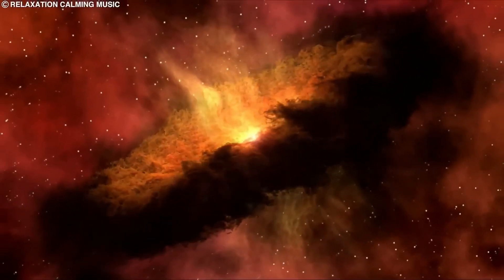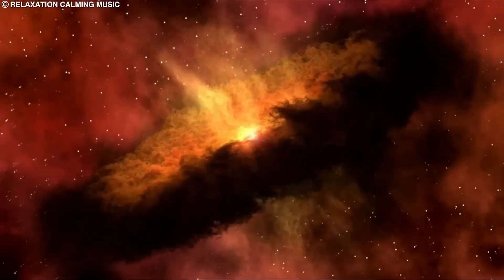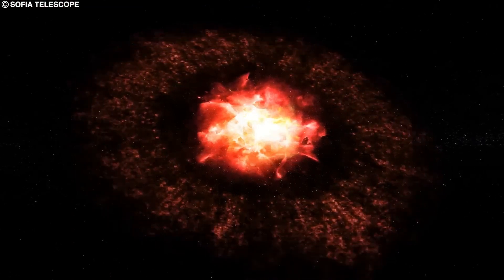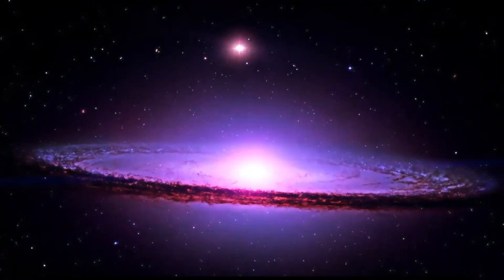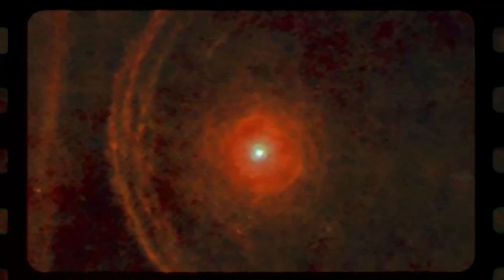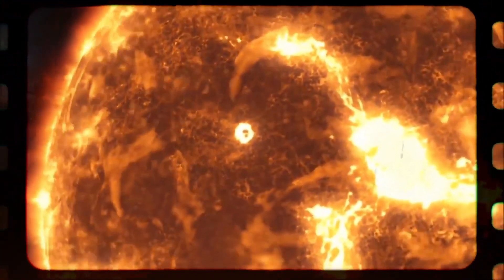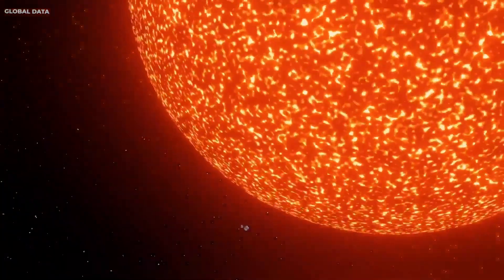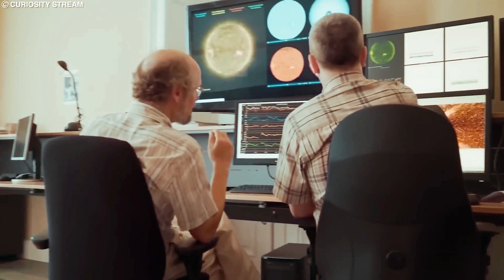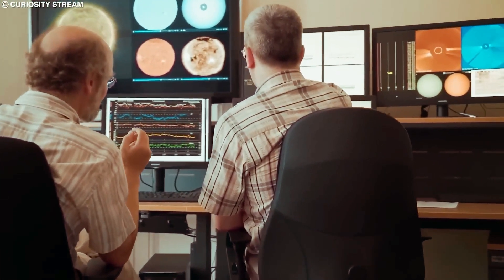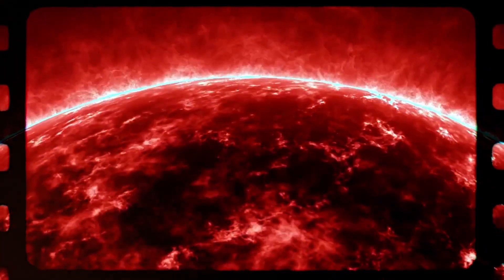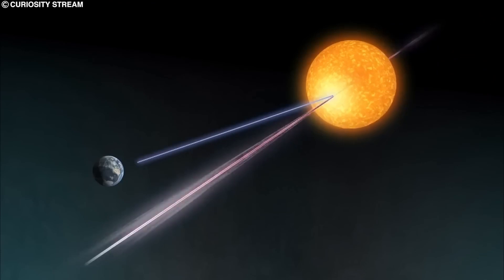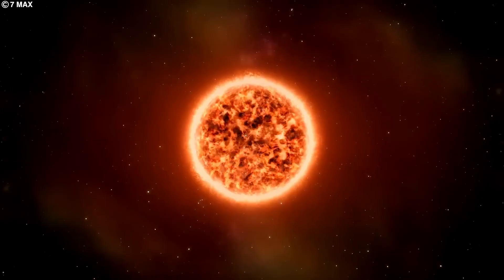In this case, a massive clump of gas, as large as the star itself, decided to photobomb half of Betelgeuse, making it look like it had lost some stellar weight. The sudden brightening that followed the dimming frenzy is still a cosmic enigma. Betelgeuse is now 50% brighter than usual, and we're not entirely sure why. Some astronomers think it might be the same dust cloud causing this dazzling effect. The cloud could be reflecting the star's light back at us, making it appear brighter than ever.